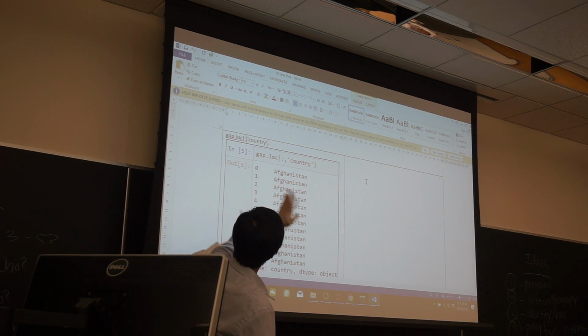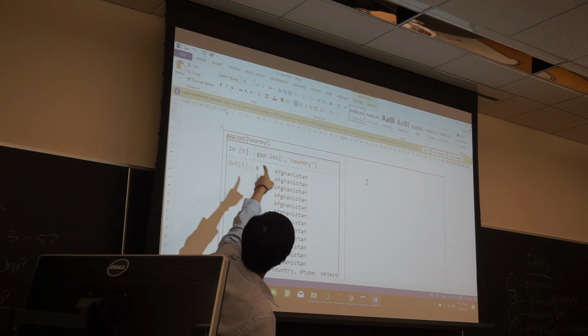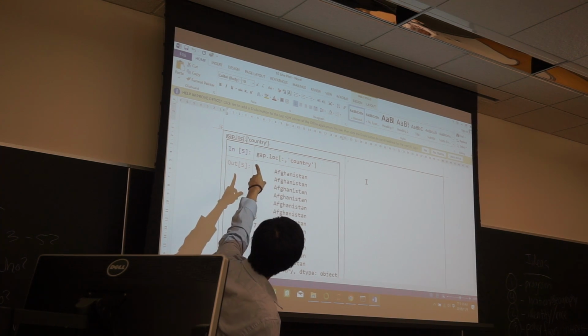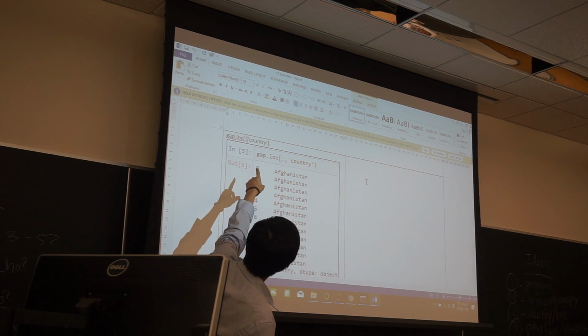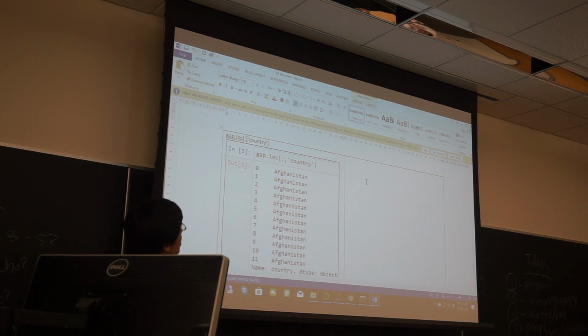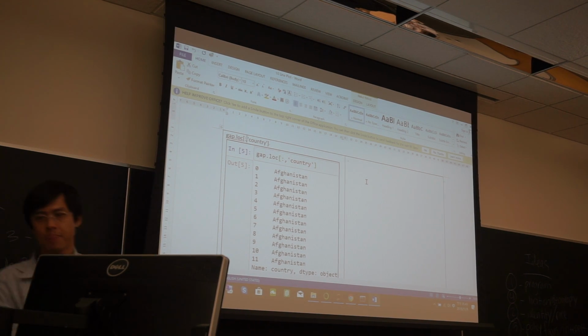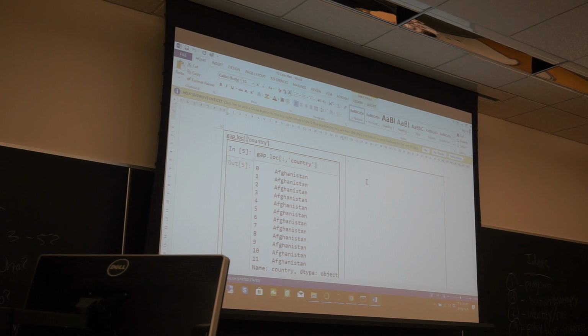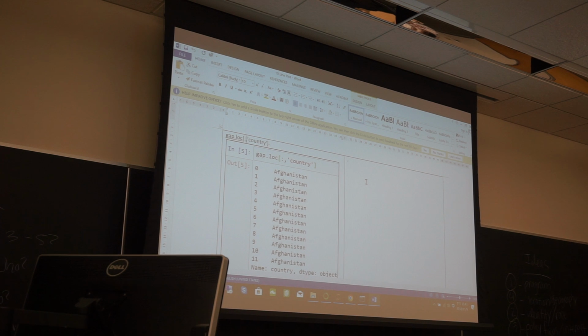But in this case, we don't care about rows, so that's why we leave it empty. You don't have anything before the comma. But we do care about the column. We only care about columns. So that's why we put a colon, and then comma, country. Because in this case, we only care about the country column. So basically, the colon means everything in the rows, like all the observations, all the IDs.